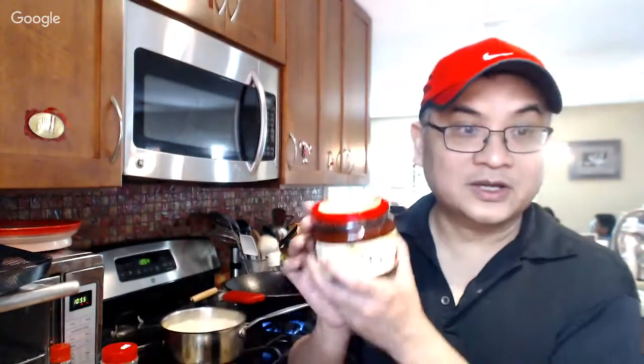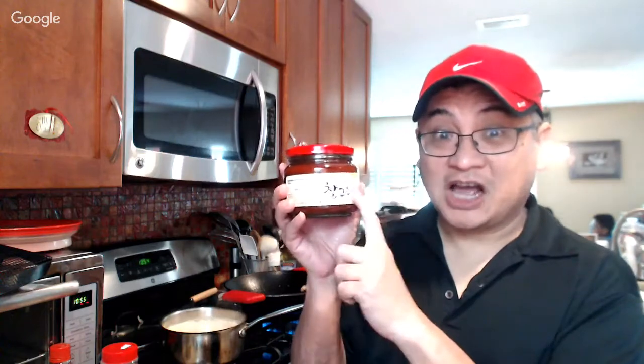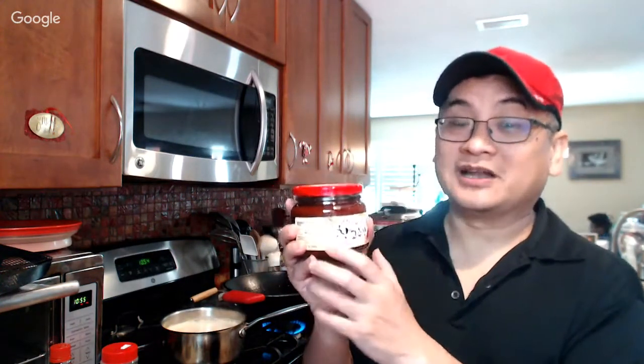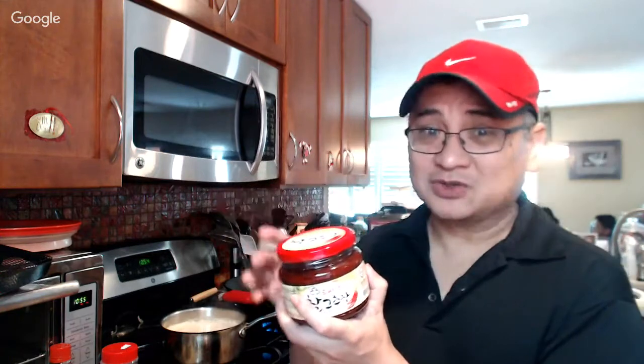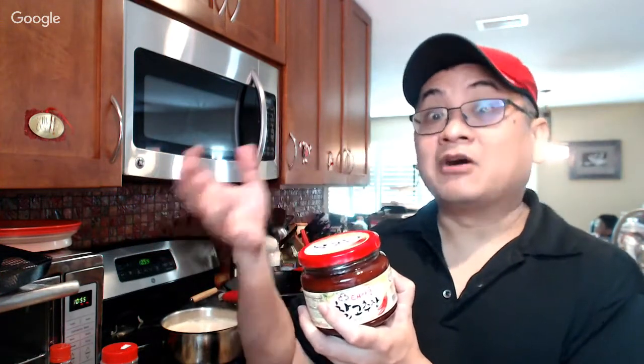Last but not least, to make it a Korean bulgogi dish is this hot chili paste. Now I like it super hot. I would add in a quarter cup, but I'm cooking this so that my wife can eat it too. So I was gonna add a little bit and then take out her portion and then add a whole lot for my portion.